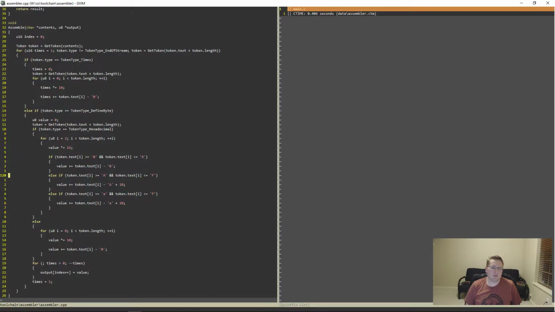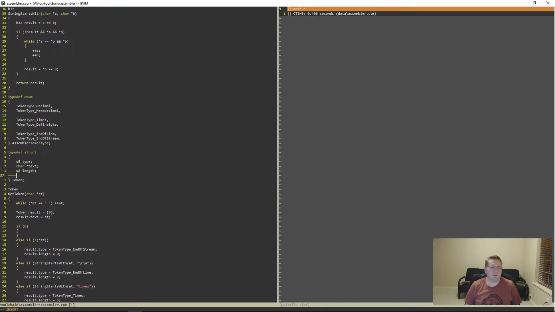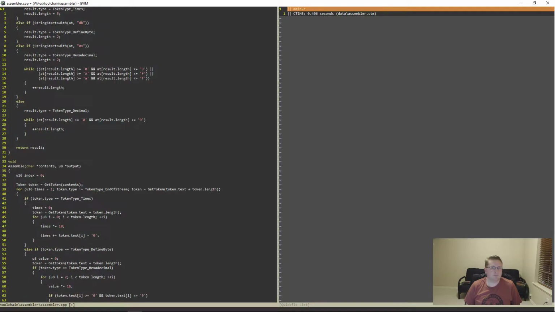What I want to do is instead move the processing of calculating what the value is of the hexadecimal into the get token function. And in order to do that, what we're going to need to do is also have here within token a value member so that we can populate it.